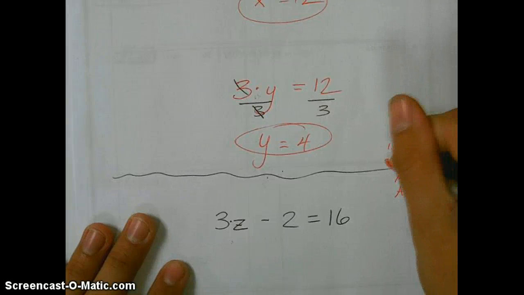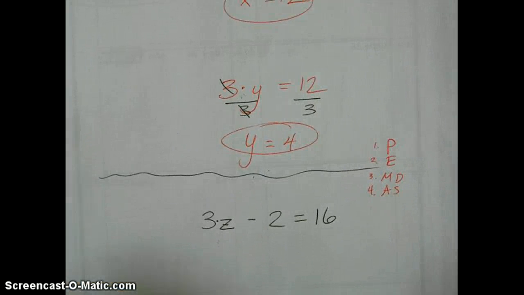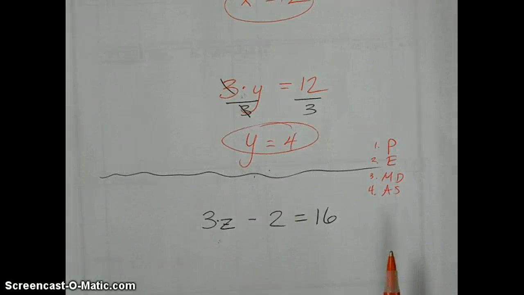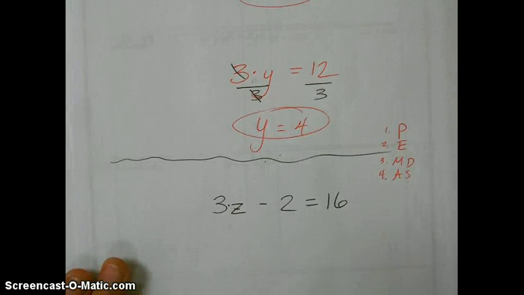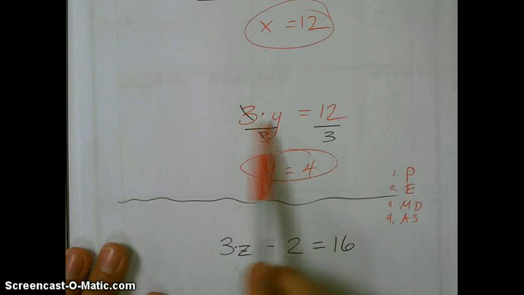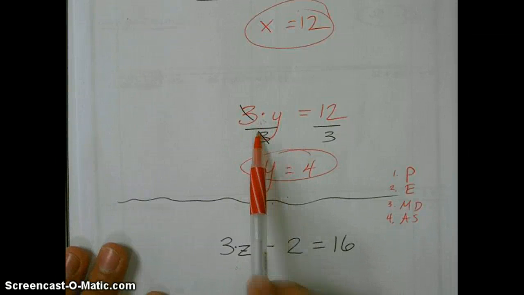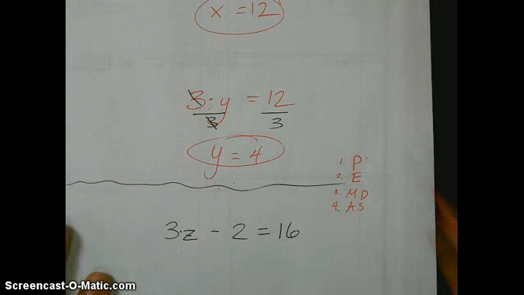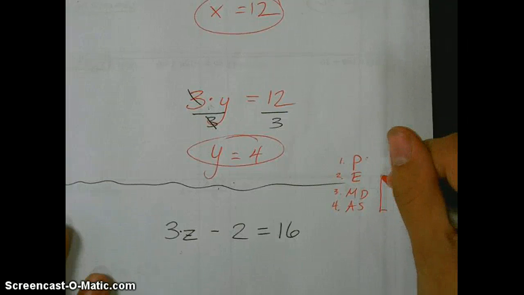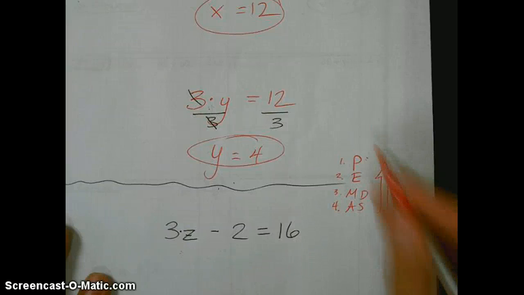So step 1, step 2, step 3, step 4. That's normal. When you're figuring out a problem, you have multiplication, you have subtraction, you have parentheses. You always go in that order. But we're not just figuring out a problem, we're trying to undo things. So just like over here, normally you times those two. But to undo it, we did the opposite. So even though normally we would go in this order, to undo it, we're going to go the opposite order. We're going to start at addition, subtraction, and go backwards.